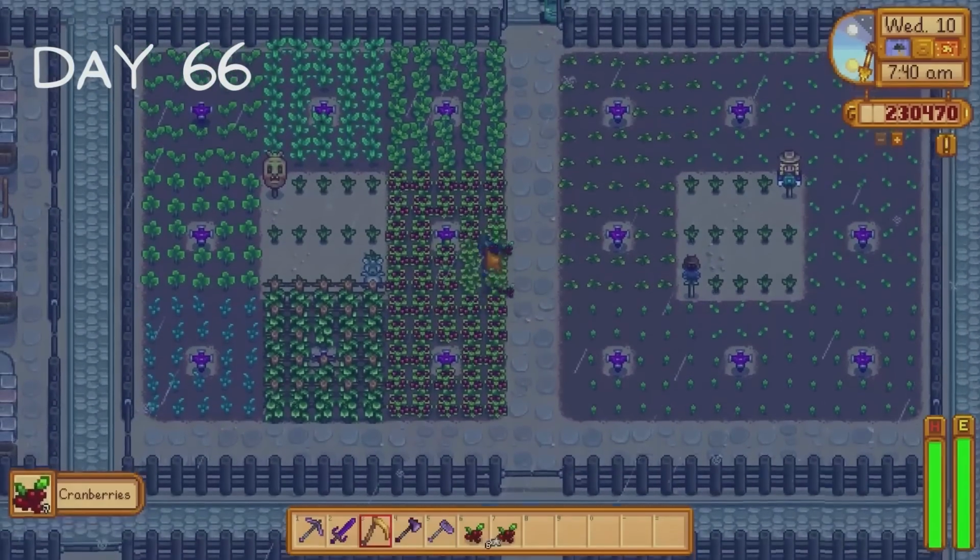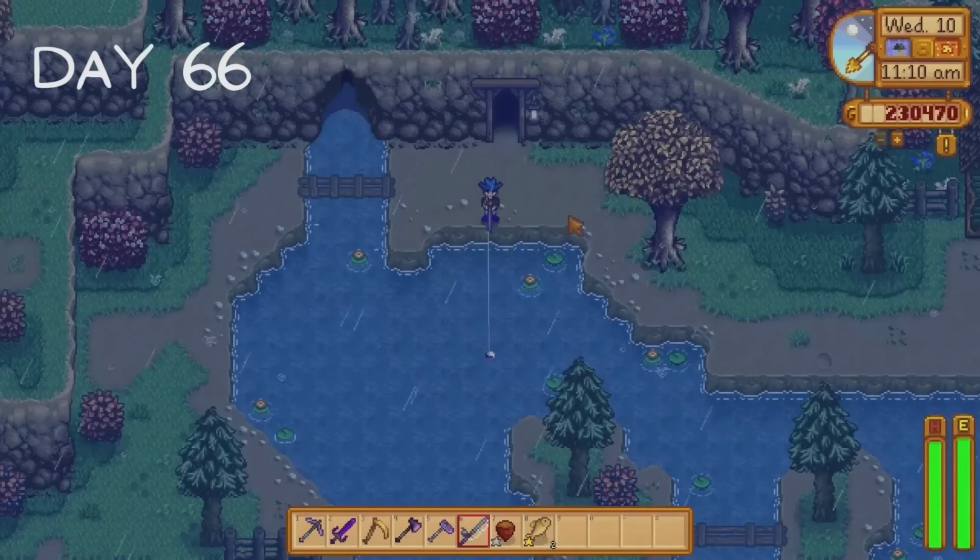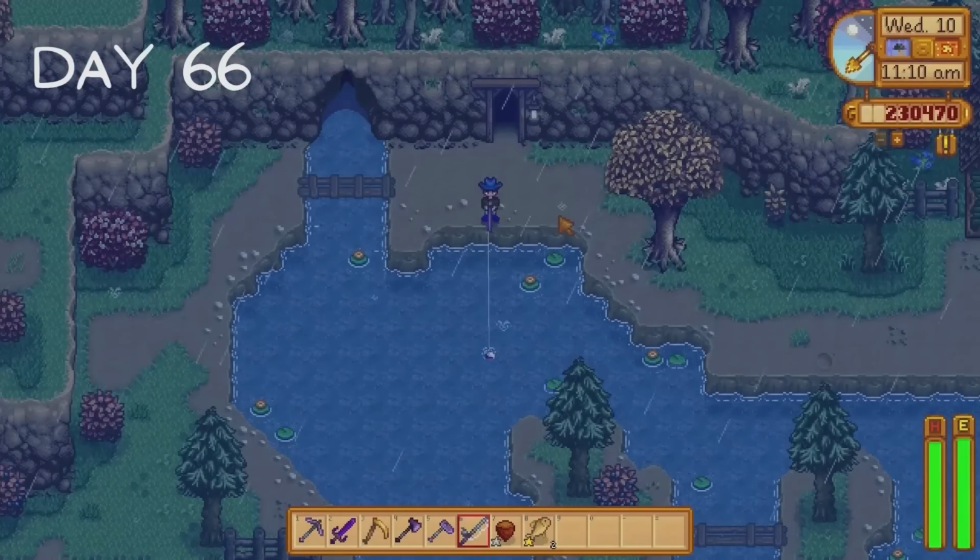On day 66, I harvest the cranberries that have grown, then spend some time trying to catch a walleye fish. Unsurprisingly, it does not show up.